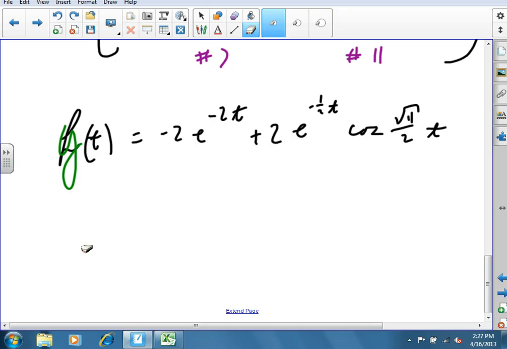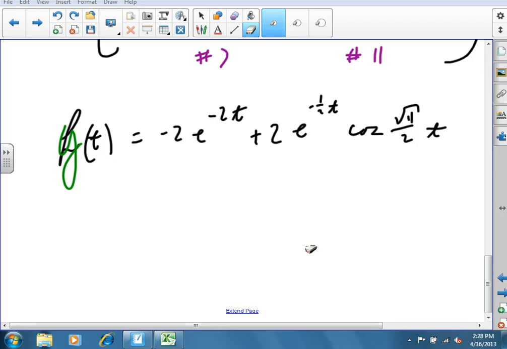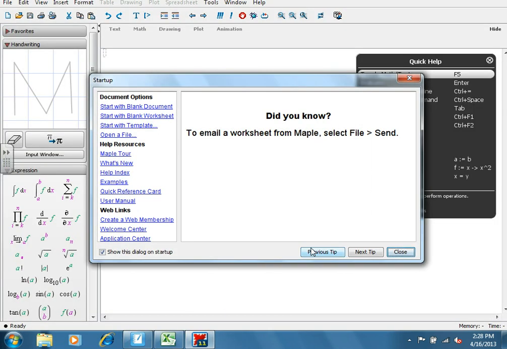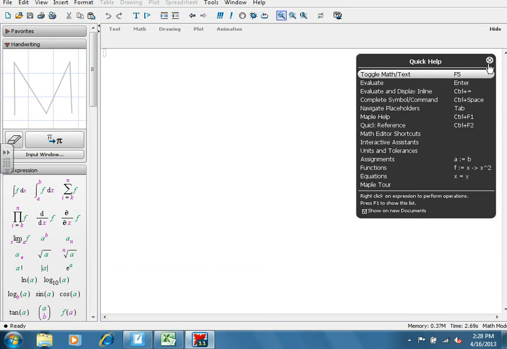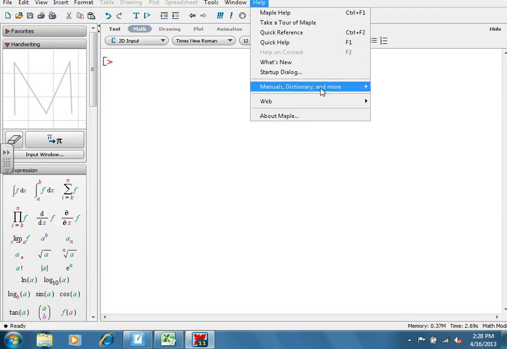It must be true. What can I do to make you believe me? Do it in Maple. Okay, if I do it in Maple and get the right answer, we can go home. Is that what you're telling me? Otherwise, I have to do it until I get it right. Okay, so we're going to do it in Maple and see if I come anywhere near the right answer whatsoever. No, good laughing over there.